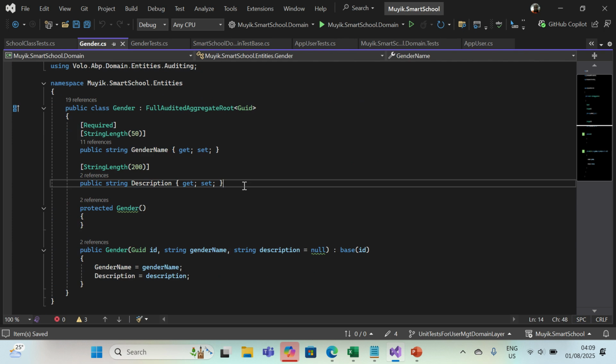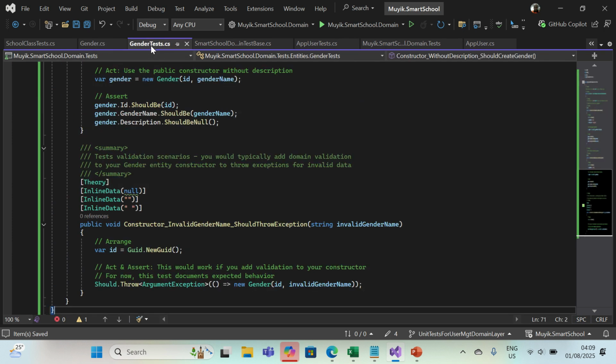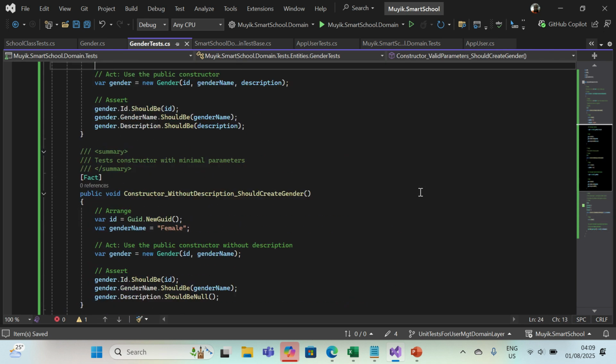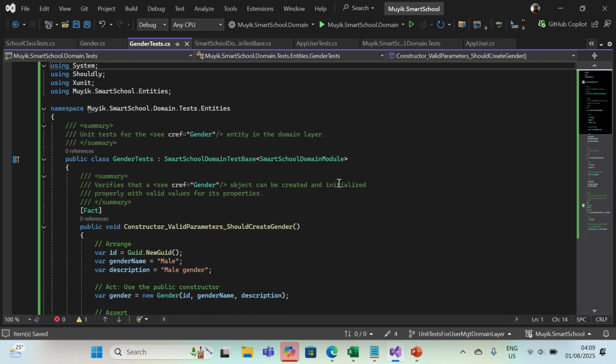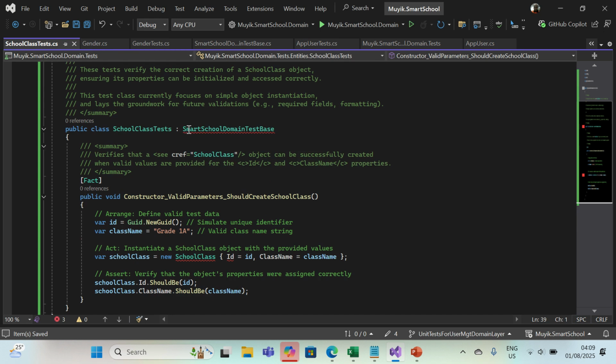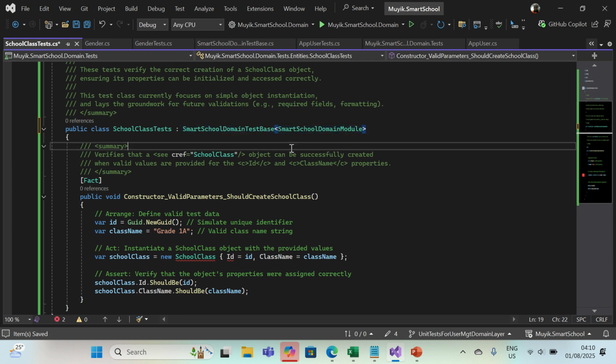First of all, the first fix for the error that I have in SchoolClassTests is I'm going to provide the generic parameter, SmartSchoolDomainModule. So that error has gone.